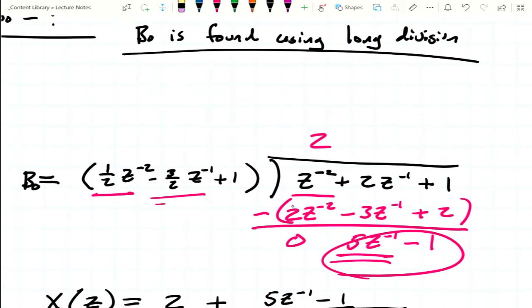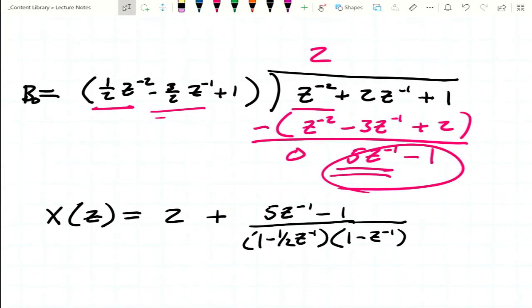Oops, you're right. And somebody else pointed out 2 times 1/2 is 1. So that 2 needs to go away. Good job, Andres. And that subtracts to 0. So that happens when I just blindly follow my notes without actually paying attention to what I'm doing. All right, so any questions about how we got our b sub 0?